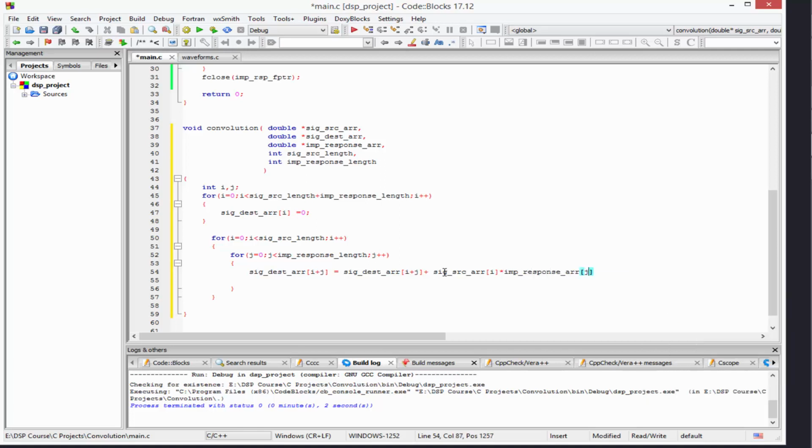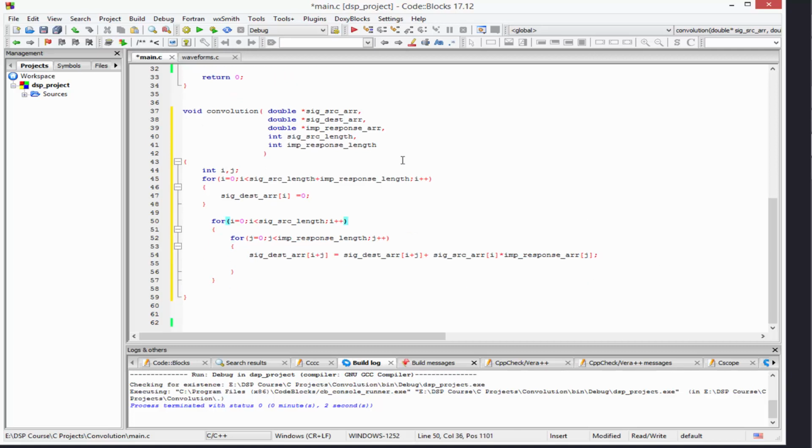So that's the convolution sum equation right here. Let's go over it. We're saying signal destination array index i plus j equals signal destination array index i plus j plus signal source array index i times impulse response array index j. It looks good. So all we have to do is take the function prototype to the top and then test out the code and see if indeed our convolution algorithm is working perfectly.